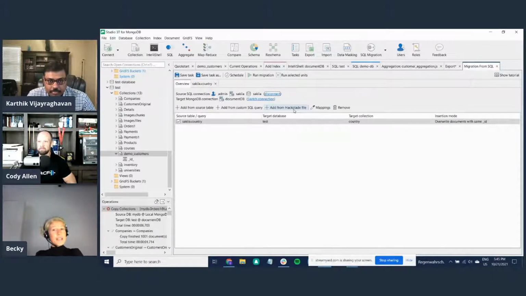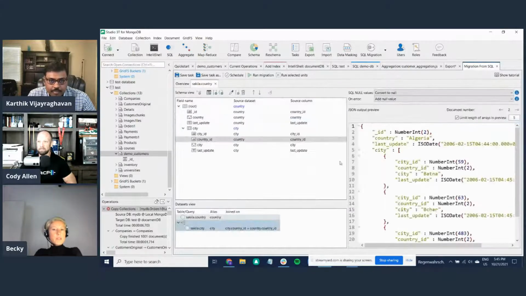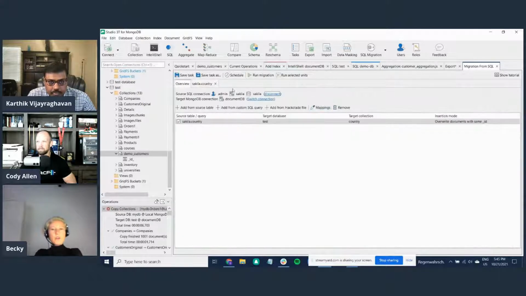Yeah, and shout out to our friends at Accolade. I've used them. Good folks. We added an integration a couple months ago so that anyone who works with Accolade currently can do all of that denormalization within Accolade if they prefer. You can obviously do that from within Studio 3T by going to the mapping section and working the way I just showed you. But if you already work with Accolade, you can just add an Accolade file here and then run the migration without having to do the mapping section within Studio 3T. So if you prefer to work with Accolade, you can do that without having to redo it in Studio 3T. And then Studio 3T would take care of the actual importing of the data. That's impressive.